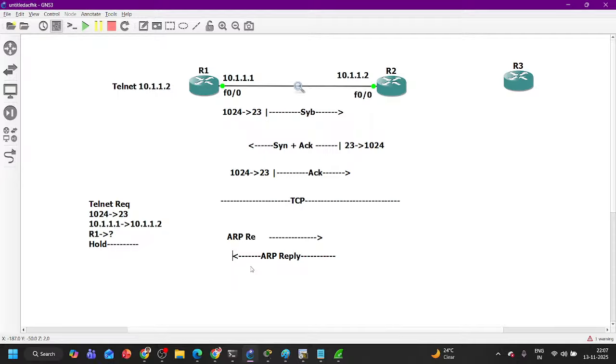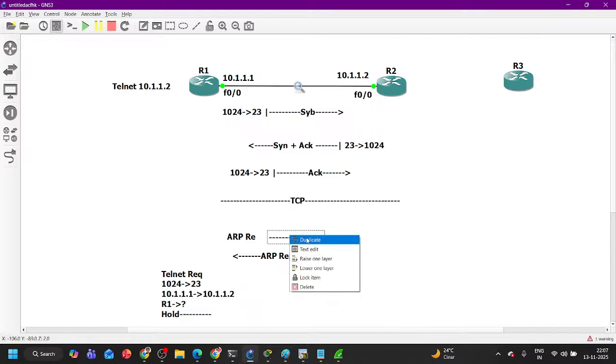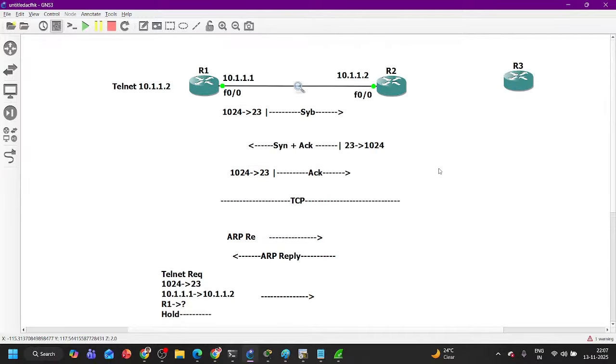Router 1 will update its ARP table, and after that it will send the actual telnet request message, and then router number 2 is going to send the telnet reply message. This will be the complete packet flow.